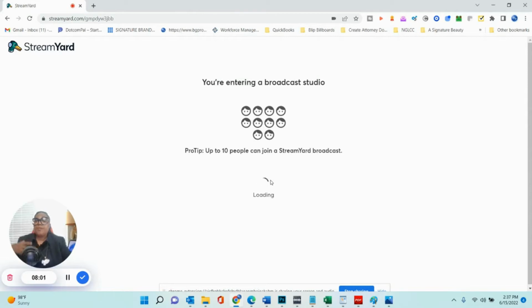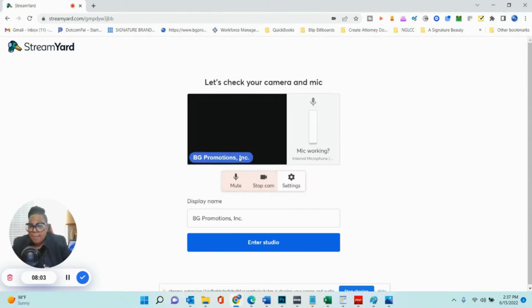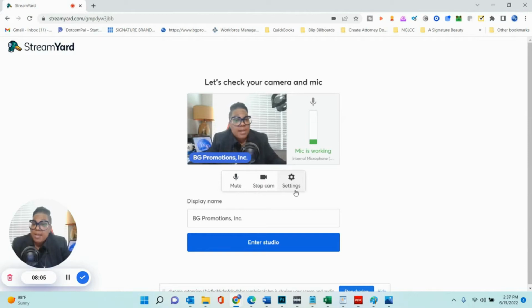What it's going to do is bring you into a studio. I can have up to 10 people inside of my studio. It's not like Zoom, though people compare it to Zoom. Zoom actually allows you to have unlimited people inside of a room. This is more intimate. But you can invite 10 people into a room and all of you can go live together. For the package that I have, you can have up to 10. I think it depends on how many you can get in there.